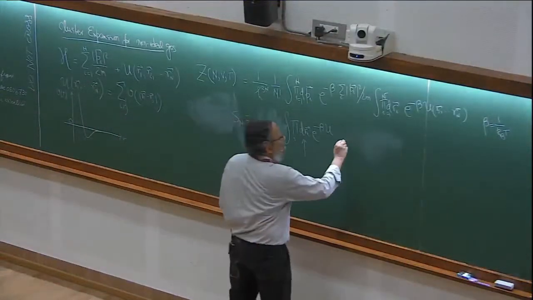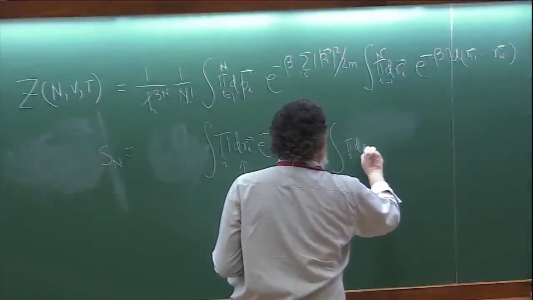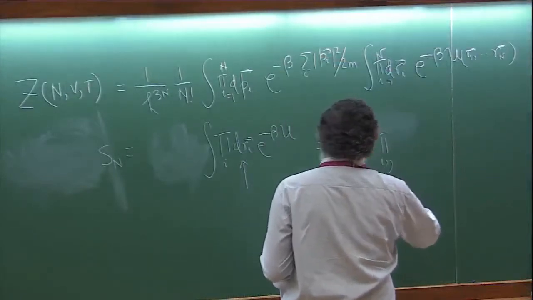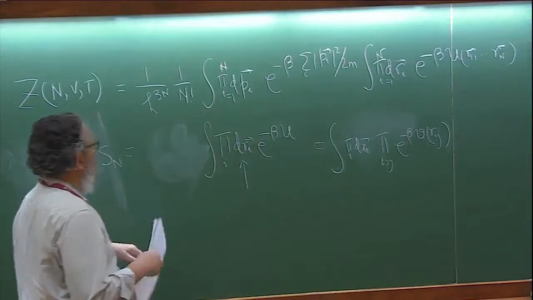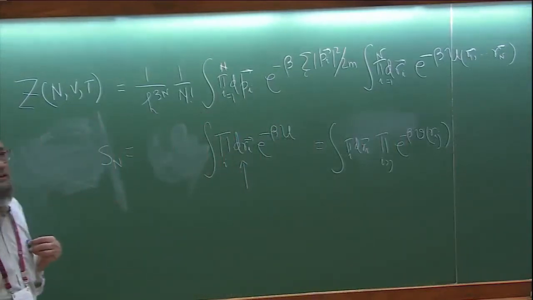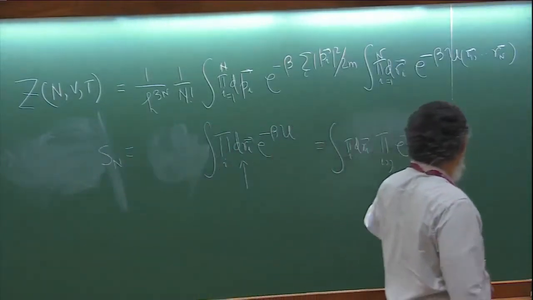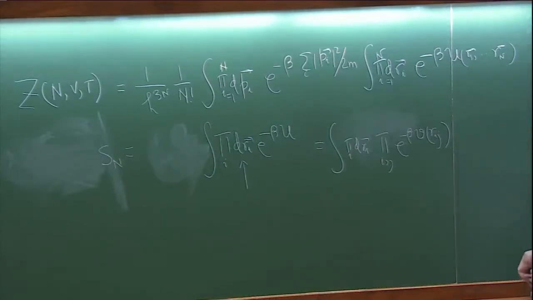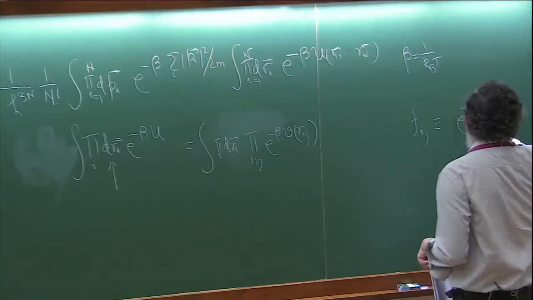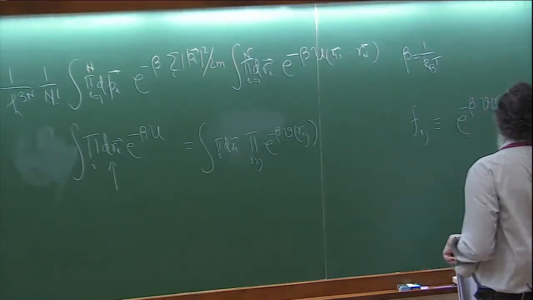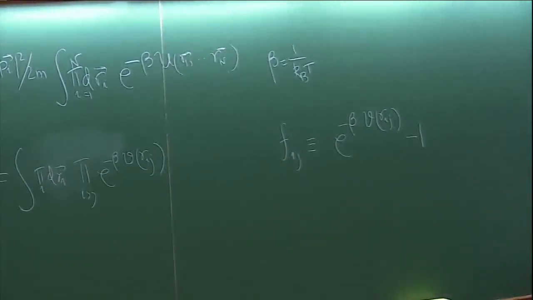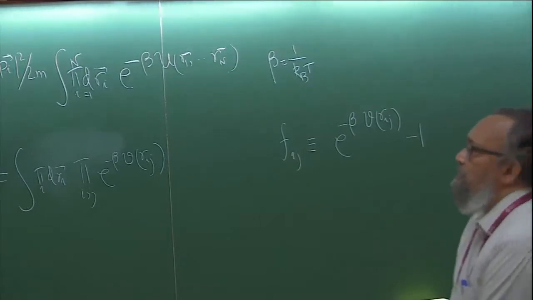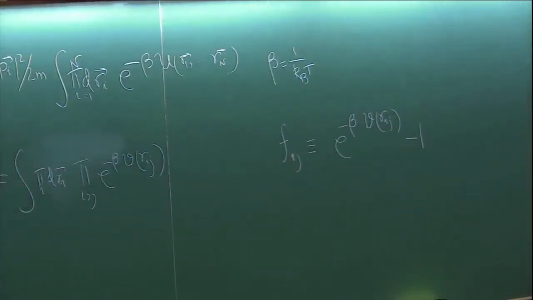So what is this quantity? It is the product over pairs of e to the minus beta times V of Rij. Right, I've just written this U as a sum of pairwise interactions, and Rij is the distance between particles i and j. And now here, I introduce this quantity, which I'll just define here: Fij, this definition, e to the minus beta V of Rij minus 1. And the argument is that these quantities are going to be small. These quantities would be appropriate quantities for, in some sense, developing a perturbation theory, if the temperature, for example, is high and the density is low, where the system is still in the gas phase, but it is not quite an ideal gas because the effects of interactions are being felt.